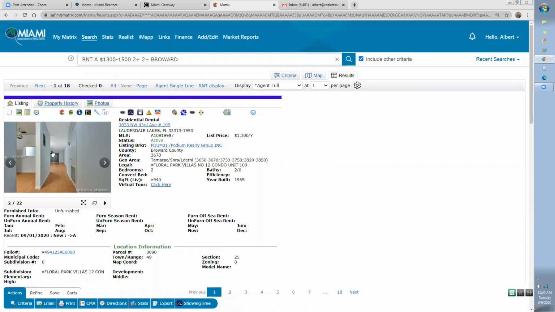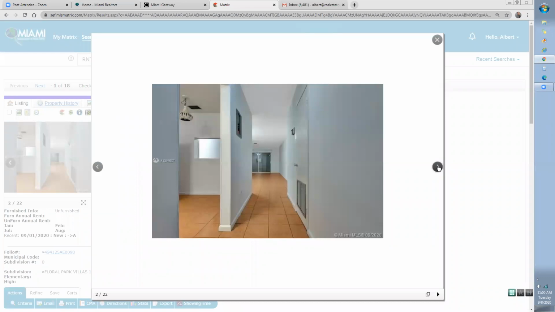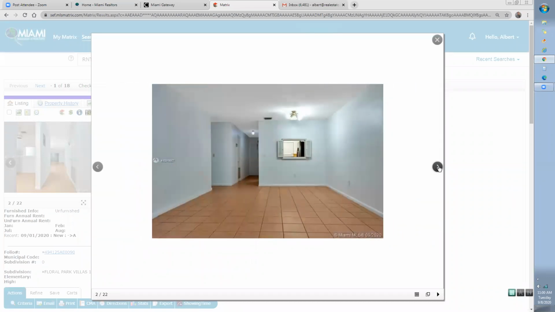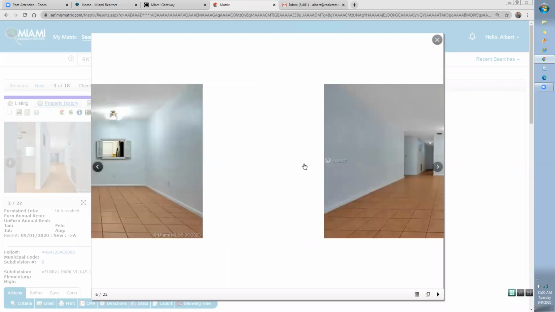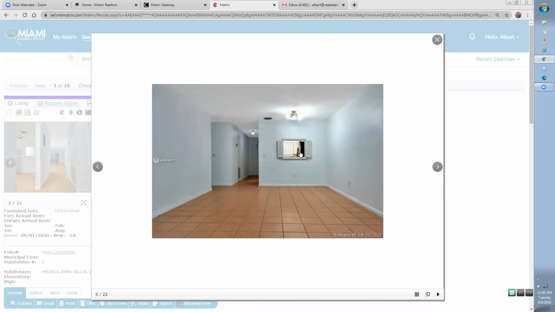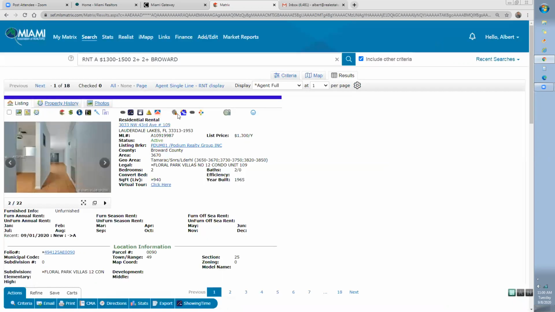The reason why I do not like going through the pictures is because we are creatures of habit. We like a certain look of things. We may like the modern look, the contemporary look, or the old-fashioned look. So if we're looking at pictures and we say, oh, wow, this is nice, it's nice and painted, I like the tile, look at those little plantation shutters on the kitchen window, I like the lights, I'm going to send this one to the client. But we don't know what the client likes. We're looking for what the client wants, not for what we like.